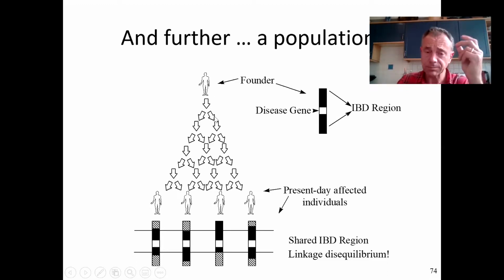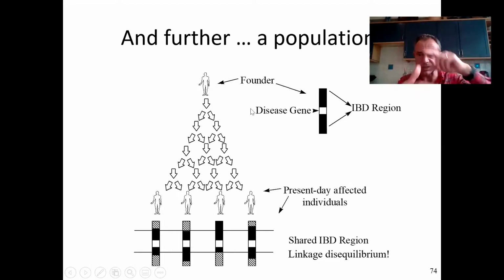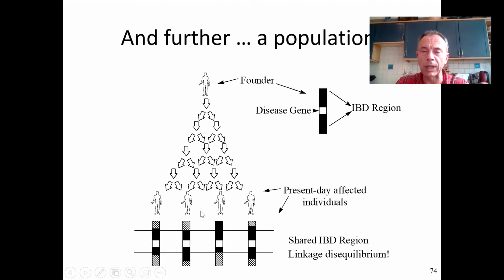you've had is a largish number of generations ago, there was a founder who had a mutation in their disease gene. And then what has happened since then is, in all his descendants, there have been recombinants and crossovers near that gene, quite near it, very near it, super near it, not very near it at all, which have broken it up. But still, there haven't been enough recombinants to really thoroughly shuffle everything up.